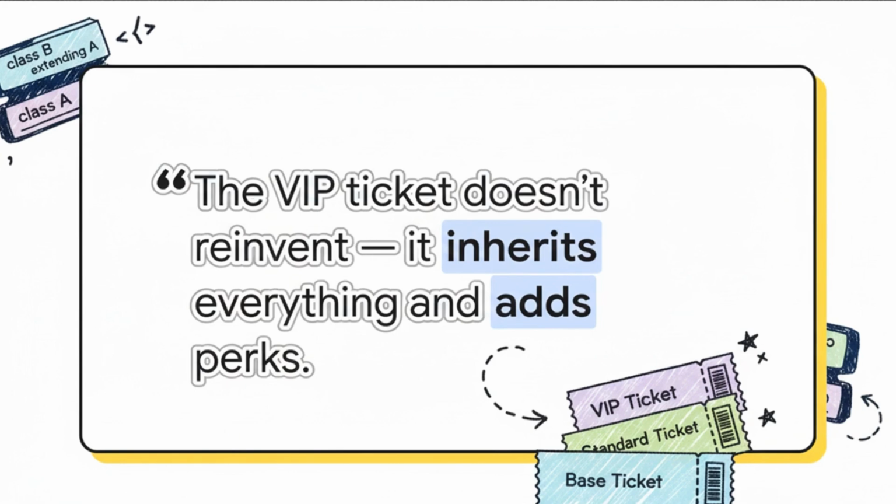So you see, the VIP ticket is the ultimate example of this layering. It doesn't need to worry about how to create a ticket ID or print event details. It trusts its parents and grandparents to handle all that. It just inherits their functionality, uses base to call up the chain, and then focuses on its one job, adding its own unique value, the VIP perks.